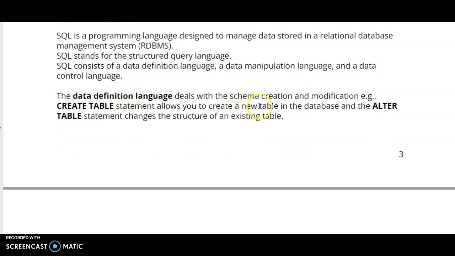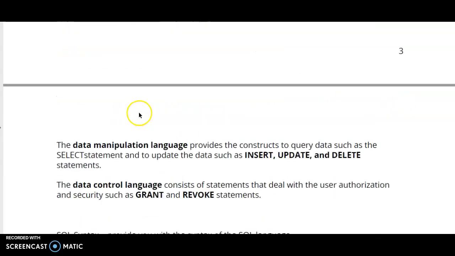SQL consists of data definition language, data manipulation language, and data control language. Data definition language deals with the schema, creation and modification. The CREATE TABLE statement allows you to create a new table in the database, and the ALTER TABLE statement changes the structure of an existing table. They come under the data definition language.